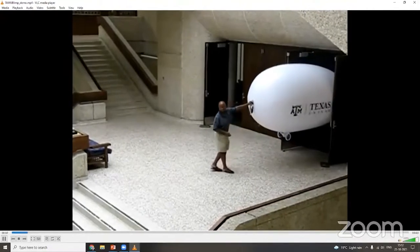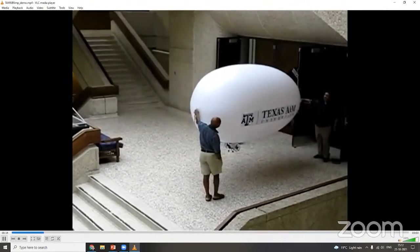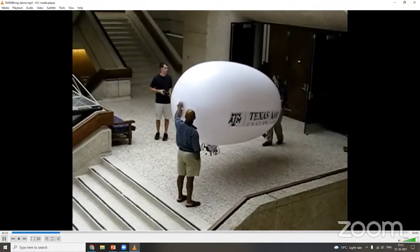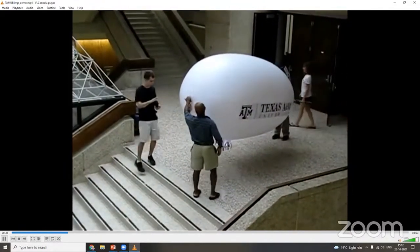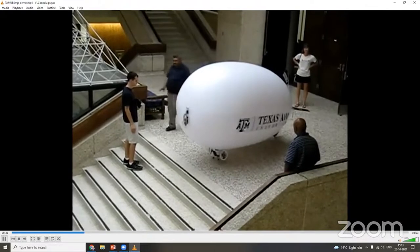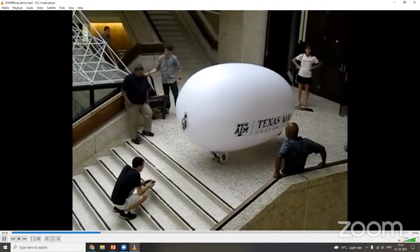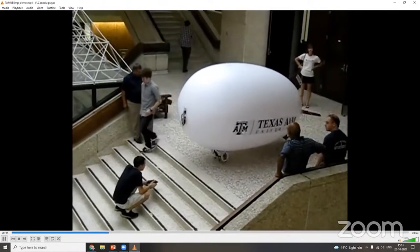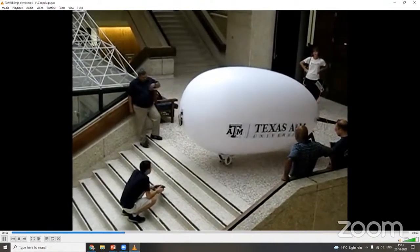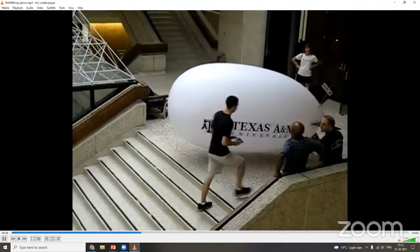So it's coming from a small classroom into the foyer. The one in the front is one of the faculty members of the university. The student with the black t-shirt and the white half pant is the pilot of this airship. The lady at the back is his mother. The pilot's mother has come to see. This is the second student.